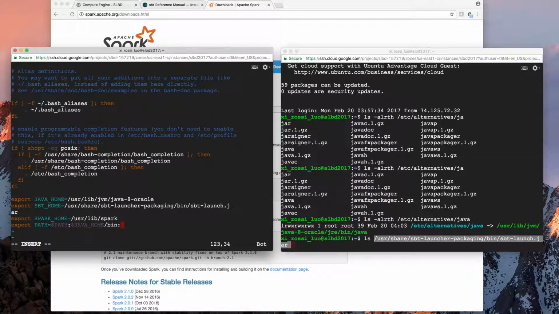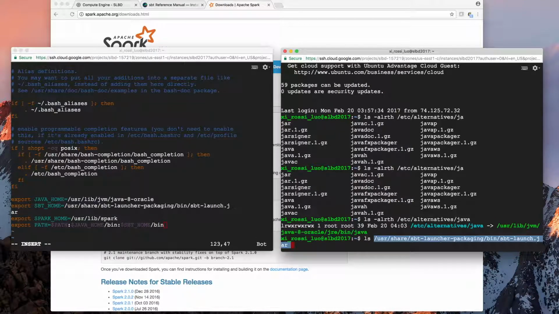And I also want to look at the SBT home. So SBT home and bin, make sure there is a directory there.